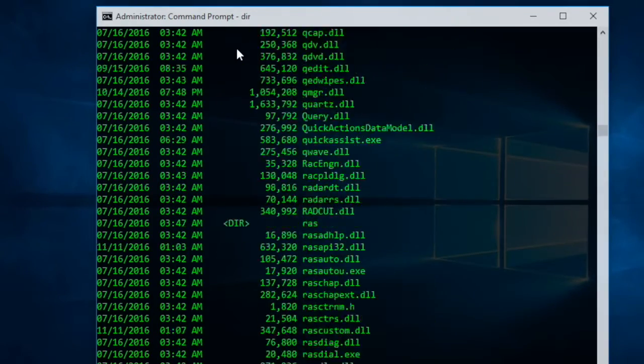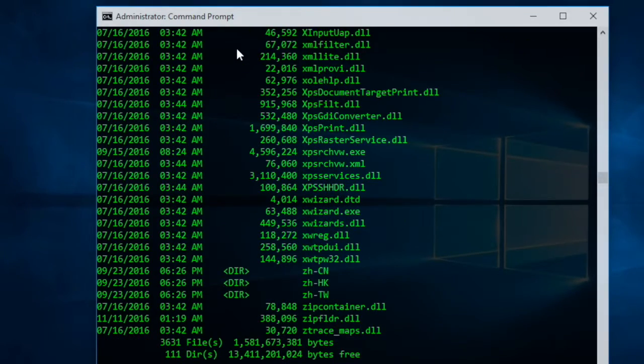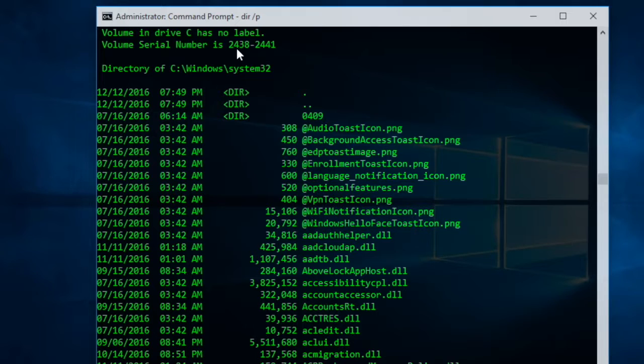and hit enter. Now the problem with that is if the directory is large, like my directory here, you're not going to be able to see all the information, or at least not be able to see it in manageable bytes. One way that we can do this is we can run the dir /p, or page, for the directory by page, and it makes it a little more manageable. So when I hit enter, I get the first chunk of information here.